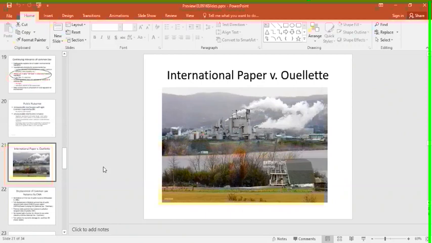Harmel Ouellette, the plaintiff, was bothered by the odors coming from International Paper's water pollution, and together with over 100 other property owners filed a public nuisance claim in Vermont State Court. The claim was removed to federal court, and eventually the Supreme Court found that the public nuisance claim was preempted by the Clean Water Act. International Paper initially argued broadly that state public nuisance claims were preempted and no longer existed, just as the federal public nuisance claims had been displaced or supplanted by the Clean Water Act.